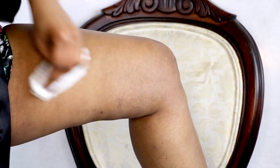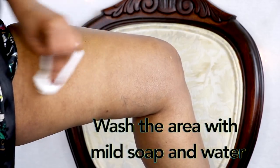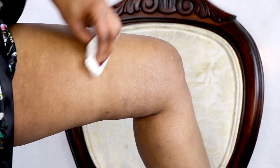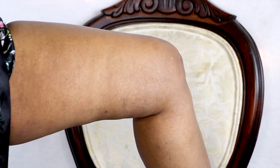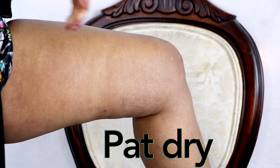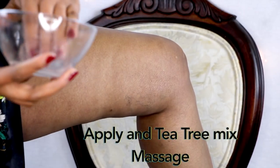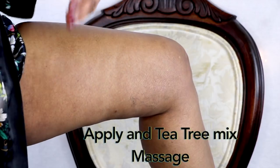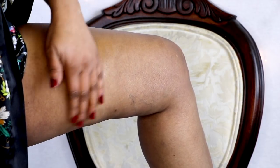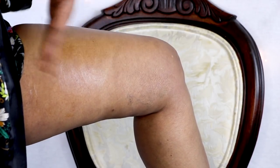To use the treatment, make sure to wash the area where you have chafing — mild soap and water is perfect. Do not use any form of harsh chemical on the area; mild soap is best. Then make sure to pat dry — do not rub, just pat dry the area. If you're using the aloe vera and tea tree oil, make sure your hands are clean, dip in, and gently massage the area. No pressing, just gently massage.